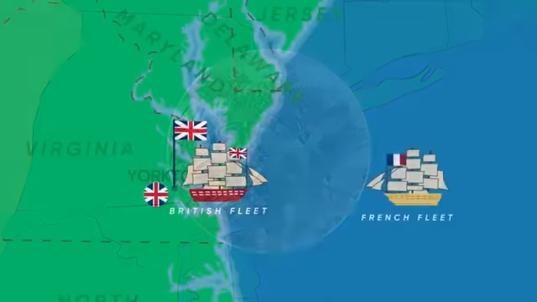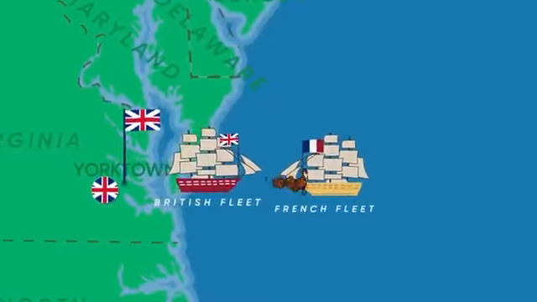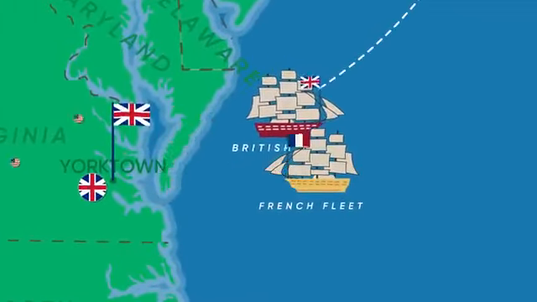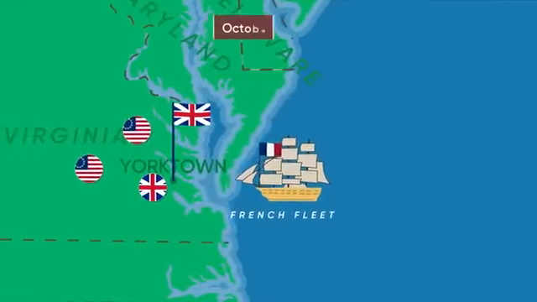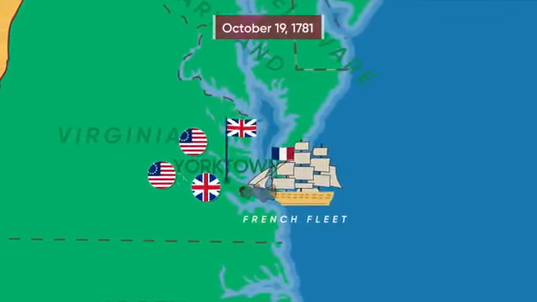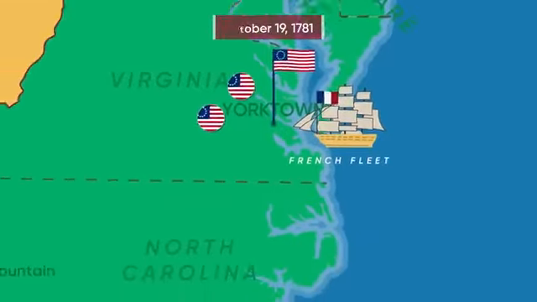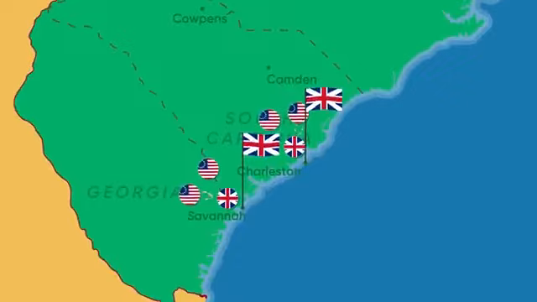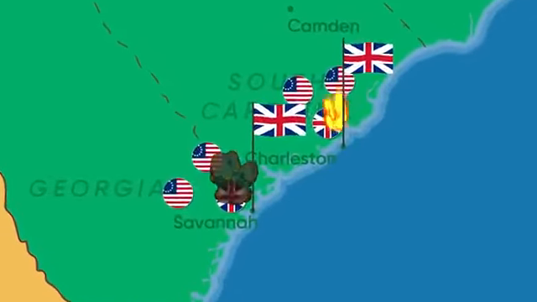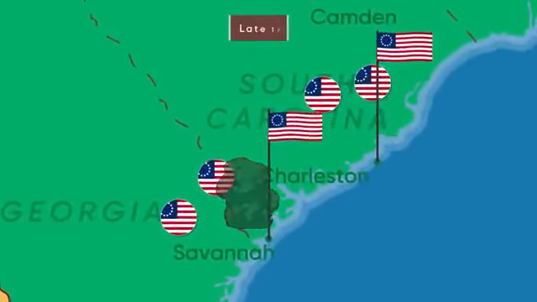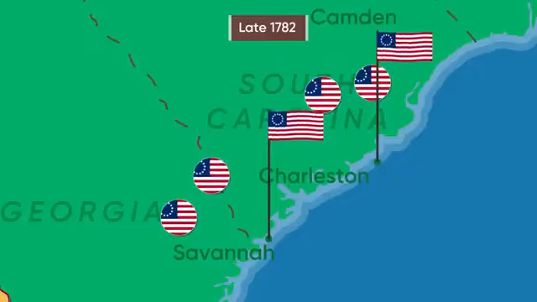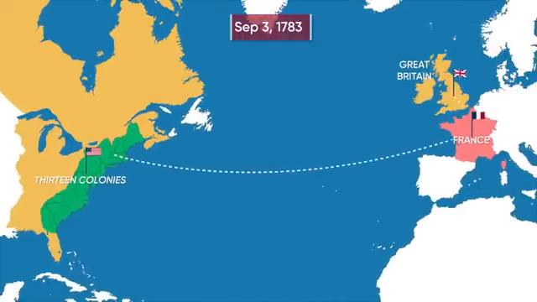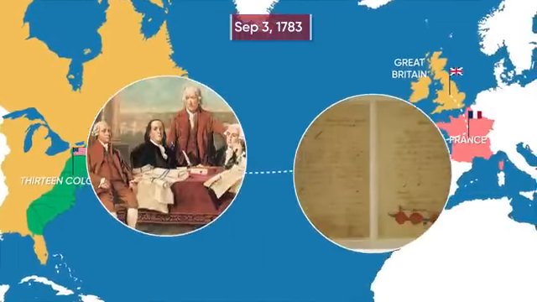Being surrounded and outpowered on land and sea by the Americans and French, Cornwallis and his entire army were forced to surrender on October 19, 1781. Following the battle at Yorktown and Cornwallis's surrender, the British still had its men stationed in some areas until the removal of their troops from Charleston and Savannah in late 1782. The war officially ended with the Treaty of Paris on September 3, 1783, by which Britain recognized American independence.